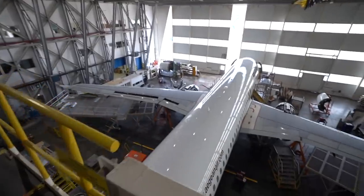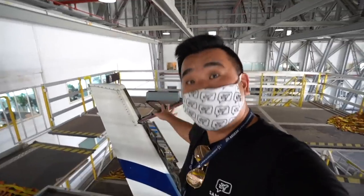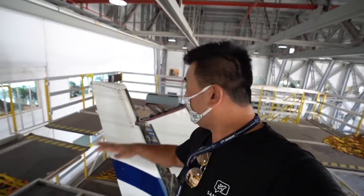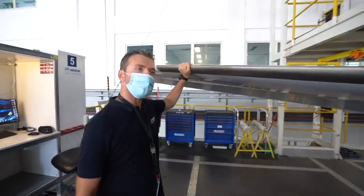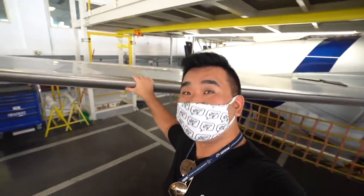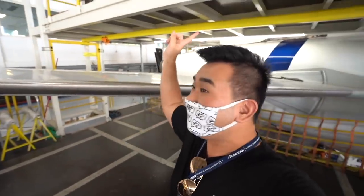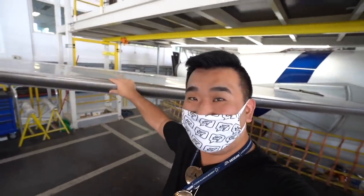From here you have another view of the fuselage of the airplane. It's pretty impressive. We climbed up the stairs. Now we are 20 meters high, level with the A320 tail. Here you can touch the horizontal stabilizer. That's the perk of coming to engineering — you get to see all the stuff behind the scenes. The actuator holding the rudder, and now touching the stabilizer. Strong, not even moving.